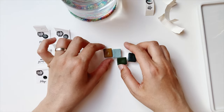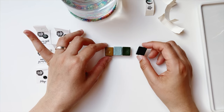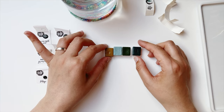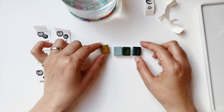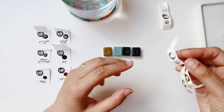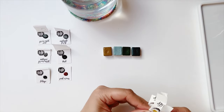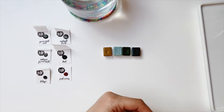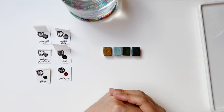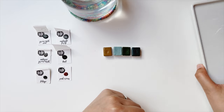Two of them were a bit stickier. It was the Deep and the Shore, but nothing major. As you could see, I easily peeled off the protective paper. I suppose if you are in a warmer climate, it may be the case to put them in the freezer as she recommended. But yeah, so now I'm gonna be swatching them.